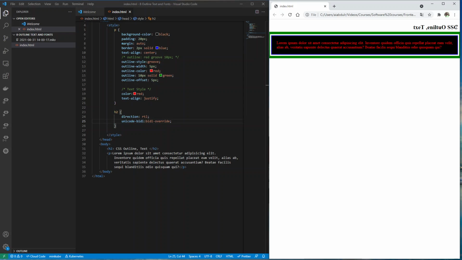So you can see the CSS, right? Outline, right? And then text, right? So I don't think we're really gonna use this much, but it is worth knowing. Okay, so I can just comment this out so we have it visible and readable. So that is the text direction, right?